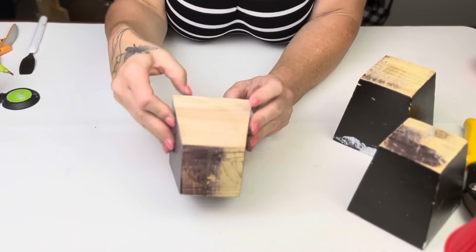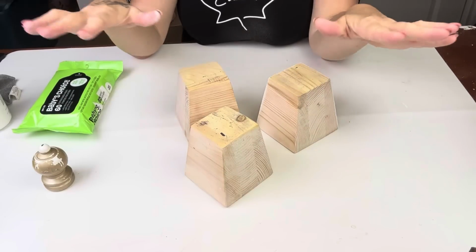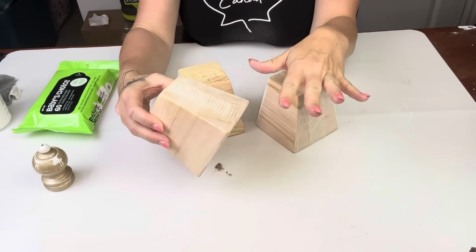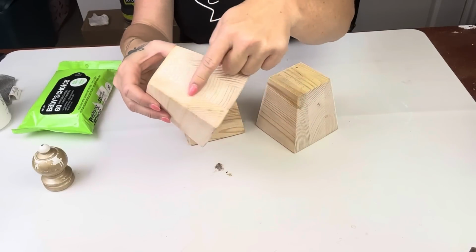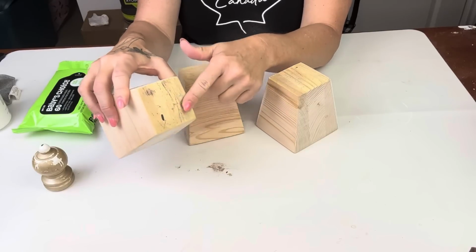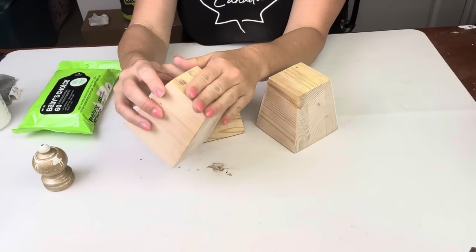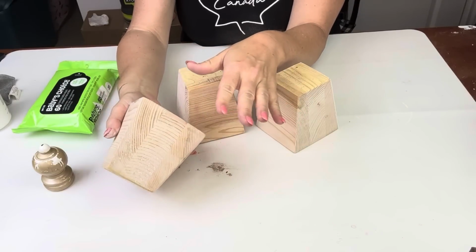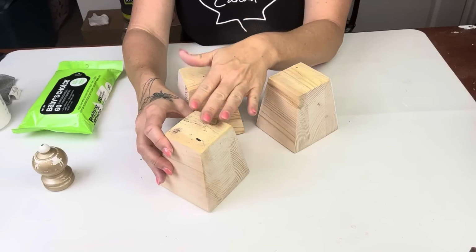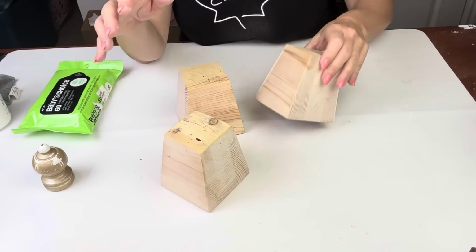Okay, well, that didn't take too long. So I've got these guys all sanded, and they are like the worst possible wood. You can see here, they are literally pieces pieced together. They are in really rough shape on the one side because that is what would have been on the floor. But you know what? We were aiming for a rustic Christmas tree, and we are going to get a rustic Christmas tree. So I am going to stain these, or whitewash these, I guess would be a better description.